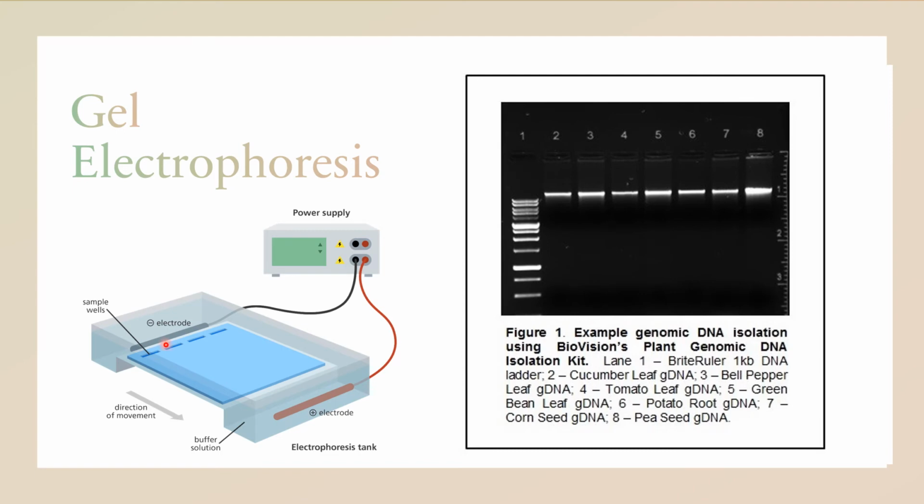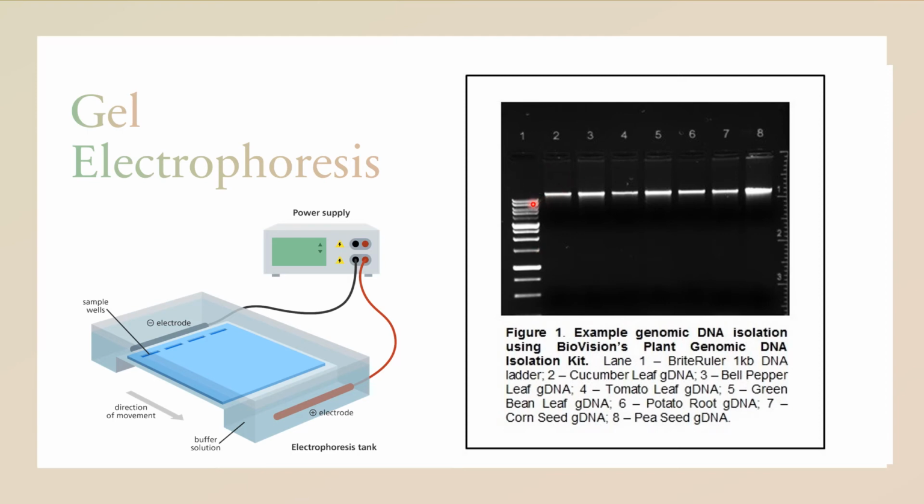So it's going to pull together the DNA inside the well. So you're going to put your DNA sample that you extracted just now inside this well. Alright, so when you turn it on, it will pull together the DNA. So what will happen is what is pictured on the right here.